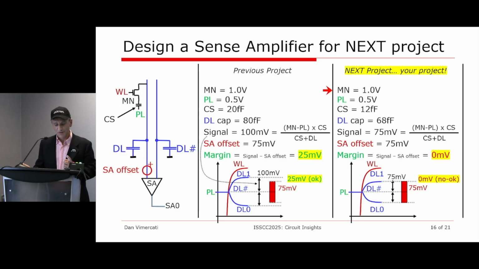That's your assignment. And now we have the same voltage, same plate voltage. The storage capacitor capacitance is reduced because we want to shrink the cell. We want to make it smaller and smaller and smaller all the time. And the digital capacitance is also reduced for the same reason. If you calculate, the signal here is 75 millivolts in this example. But the sense amp offset didn't change because we didn't change the circuit. And the margin is 0. And that's not enough. That's not okay, because some sense amps will fail. And we don't want that. We don't want to give the user a wrong bit.